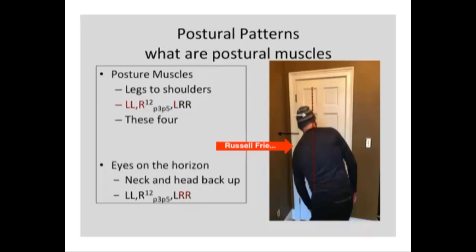But when it comes to posture, I have to restore the posture first, because if I don't restore the posture, which is shoulders down to the legs first, then guess what? The neurology is constantly working to oppose that. Okay? So that's what I try to do. Okay? And that's kind of my philosophy. Where do I do that from? I do that from the cervical area. Okay? I don't do that.